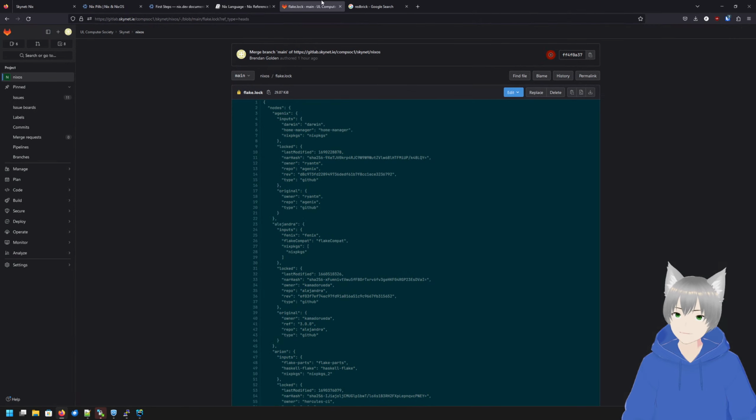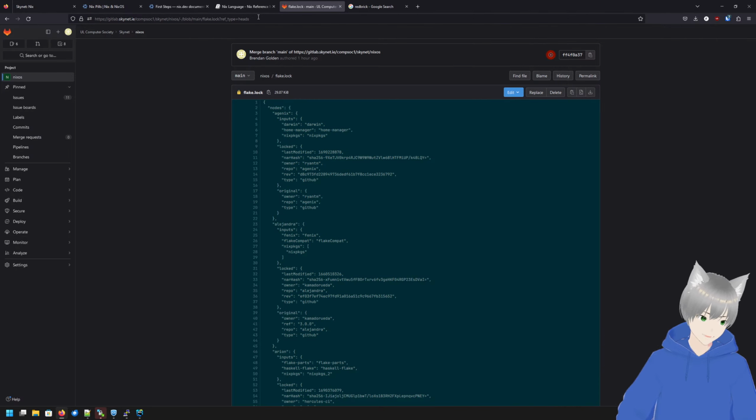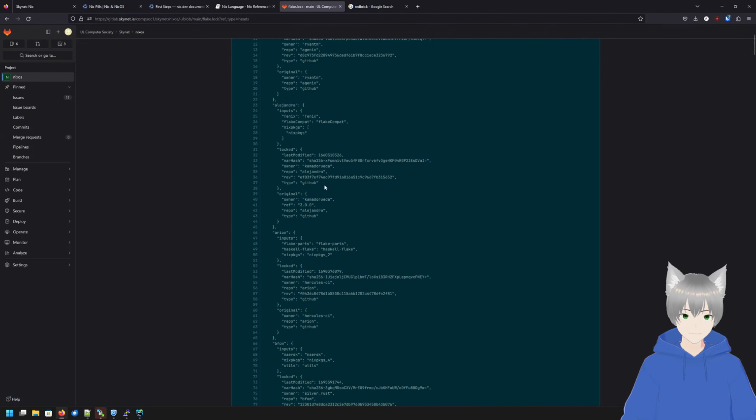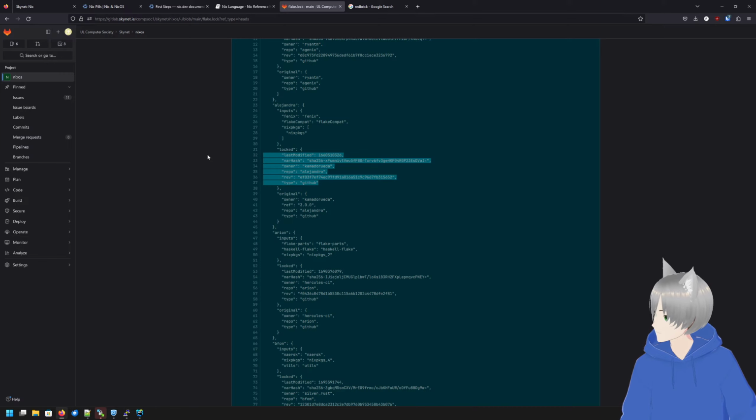Back. Anyway, they used to use NixOS, but they were using kind of like an older version of it that didn't have flakes. And so, you see these big long things here of last modified, null hash, owner, repo, revision, and type, GitHub. On this, you would have to manually define it. So changing any dependency was a pain in the ass. There is no two ways about it.